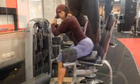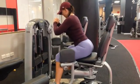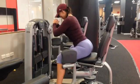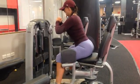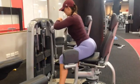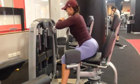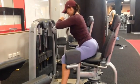On that 12th rep, you pulse at the top for 12. And on that 12th rep, you hold as wide as you can for 12 seconds, and I want you to squeeze your bum as hard as you possibly can. That would be one set, guys.